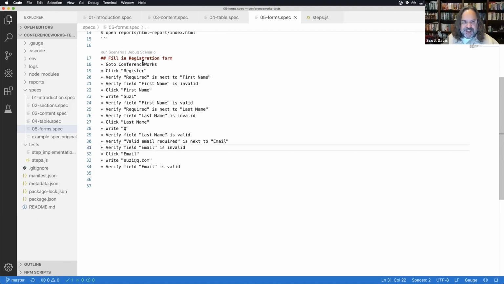And this is what really sold me on Taiko. Some of these more advanced features, being able to inline mock out AJAX calls, and now being able to come in and not only do simple things like click on fields, but verifying that these values are in place and doing a deep dive into the app itself, into the DOM itself.